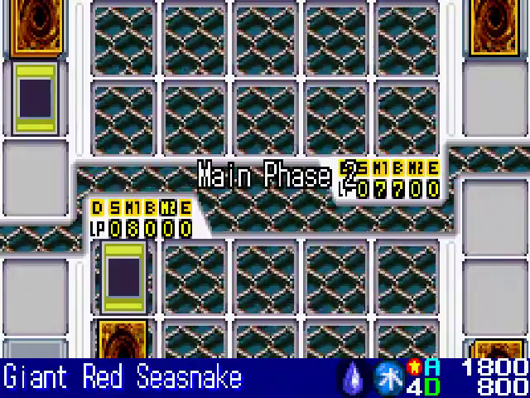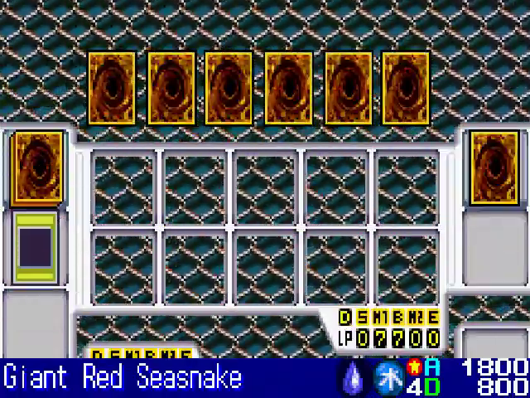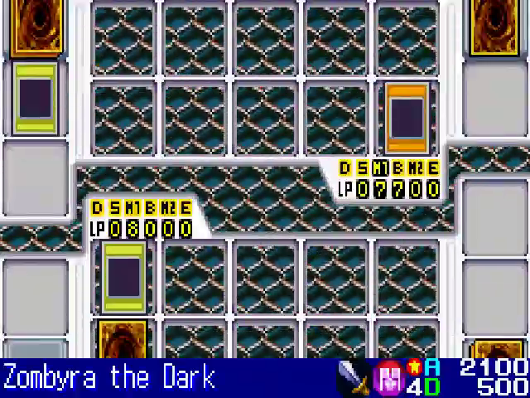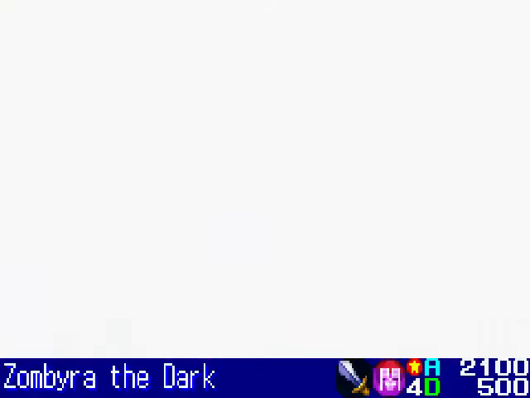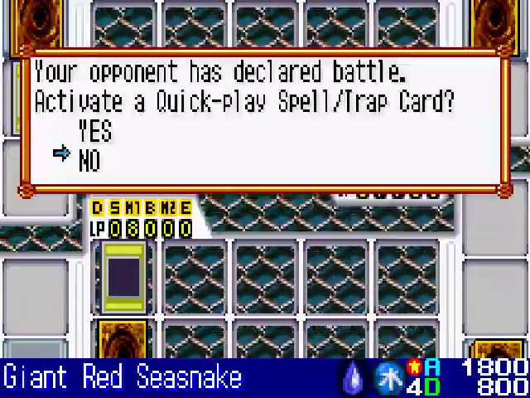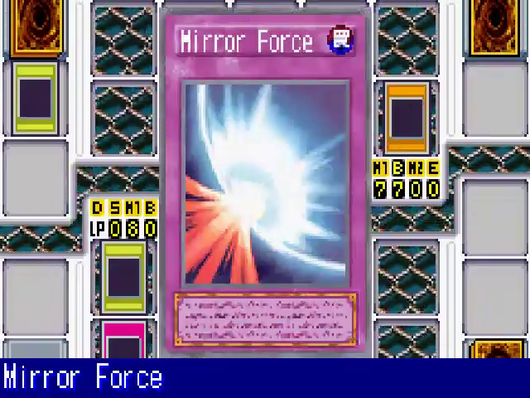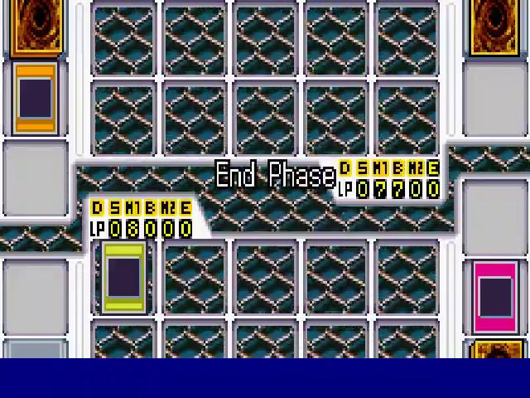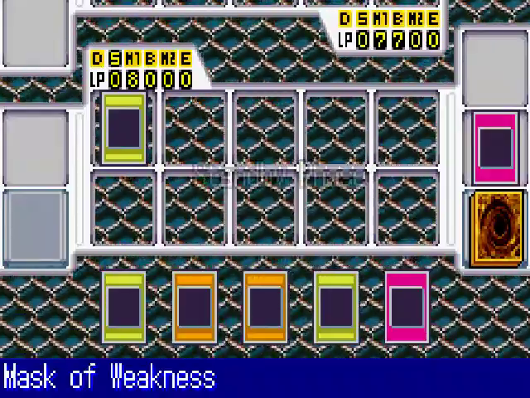Okay, so now let's see what Joey Wheeler has up his sleeve next. Oh, that's actually a pretty good card that he just summoned. Zombyra the Dark, 2100 attack, and that's going to overpower my Giant Red Seasnake. But I'm not going to let my Seasnake go down, so I activate Mirror Force. Zombyra the Dark has been destroyed. So now Joey Wheeler's left wide open for a direct attack or two.